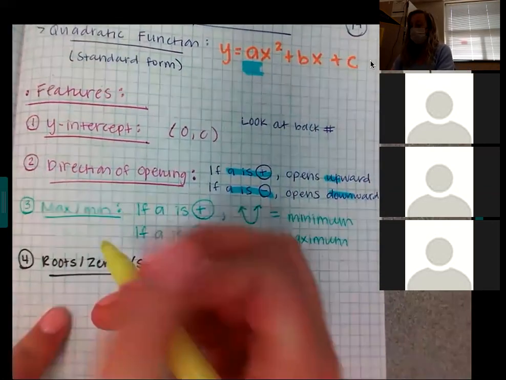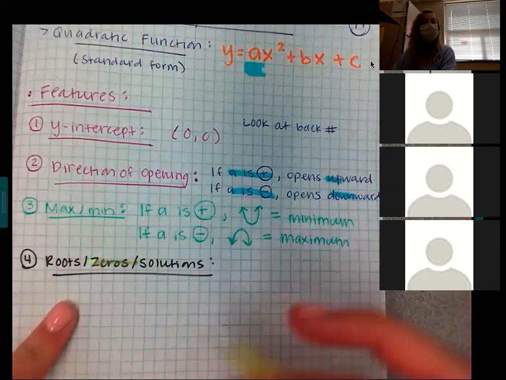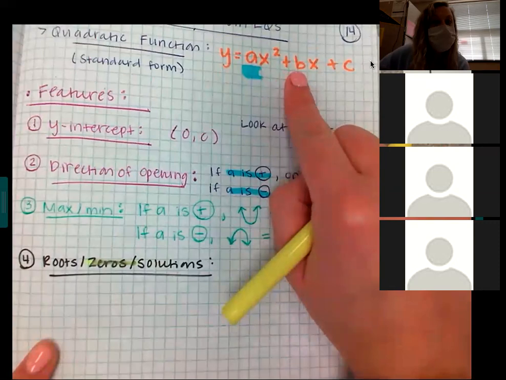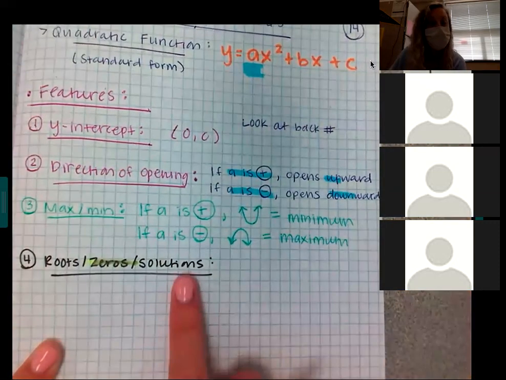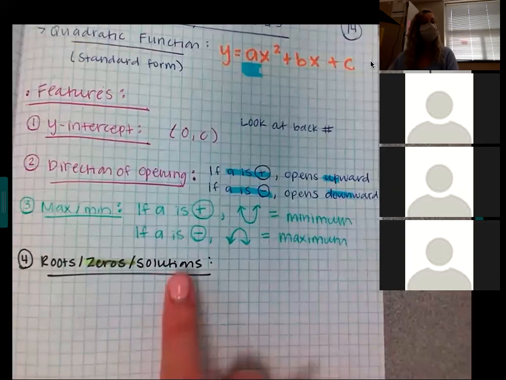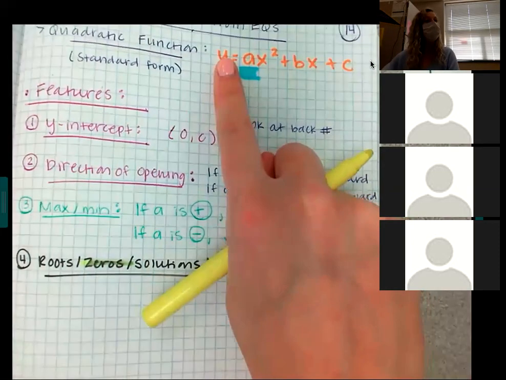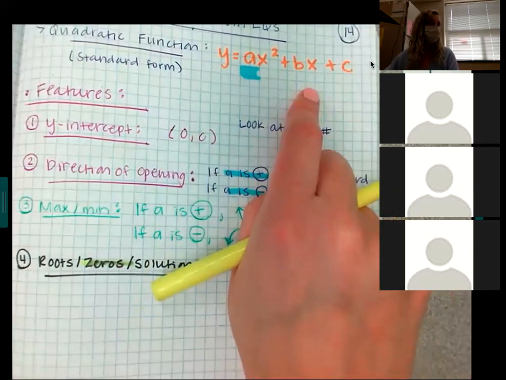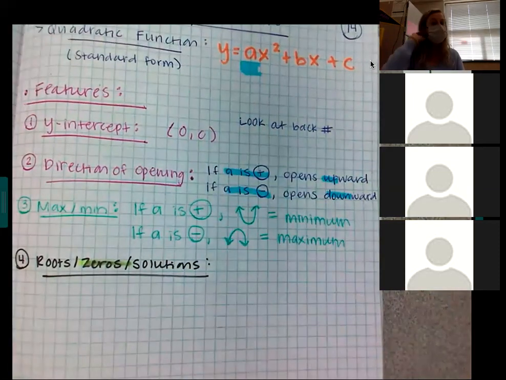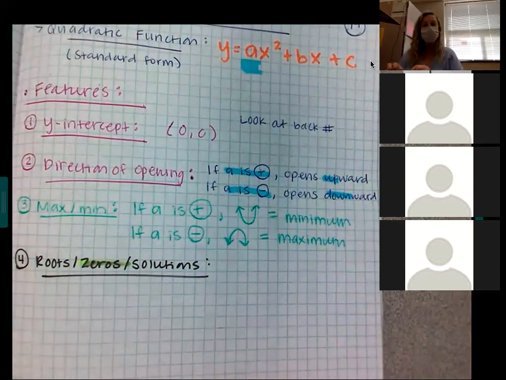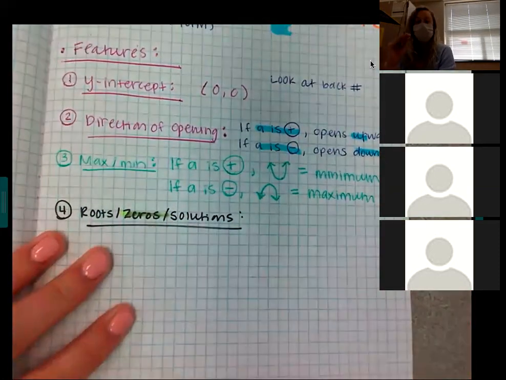If you joined Zoom yesterday, I did talk to y'all about this. The reason they're called zeros is because you can set y equal to 0 and solve it, also why they're called solutions. So what we're going to do to find the solutions or the zeros is put 0 in for y and solve the quadratic equation. I am going to write that, but then we're going to do an example underneath it so you can look back at it, okay? Some of you just need to see an example. That's totally fine. So listen, write this down first.